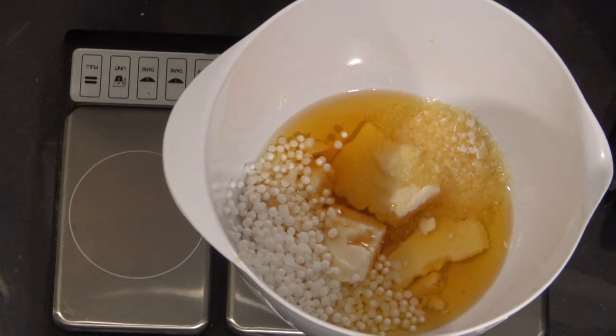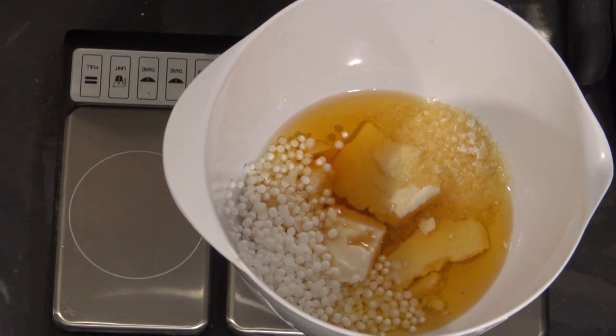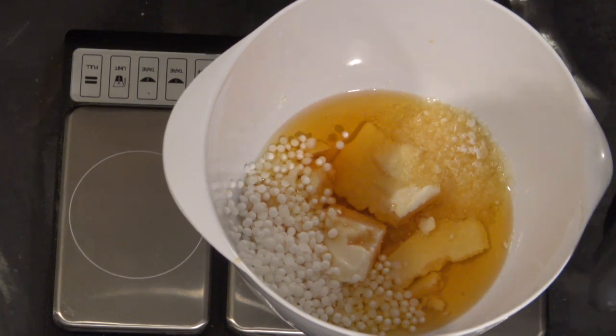There are some folks that use beeswax, but beeswax is not a very good emulsifier. It's just not made for that. It just does not emulsify as well. It can look great when you first make it, but it doesn't hold together and creates a lotion or cream that can separate and actually be much harder to use. So I don't use beeswax as a rule in lotions and creams unless it's a special request, and then it's up to the purchaser, of course.